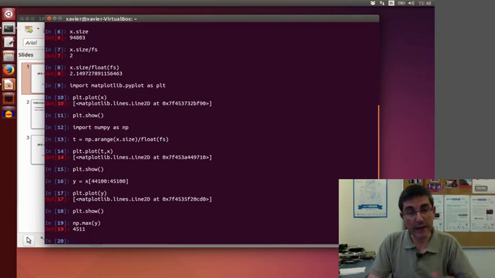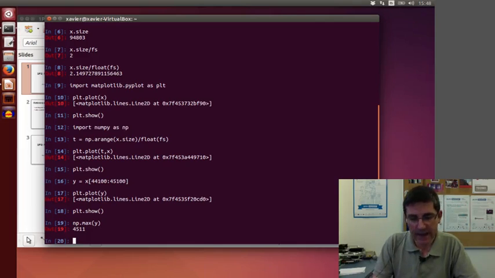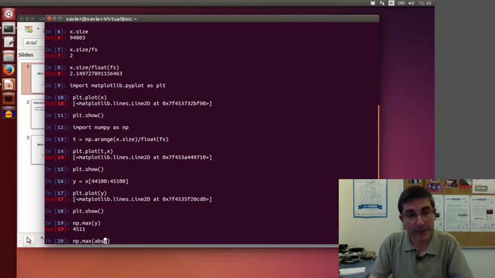However, of course, we know that sound oscillates around 0, so it has positive and negative values. So in fact, instead of doing that, it makes more sense to just take the absolute value of y, so that it also considers the negative values.